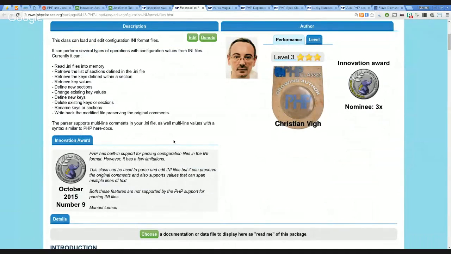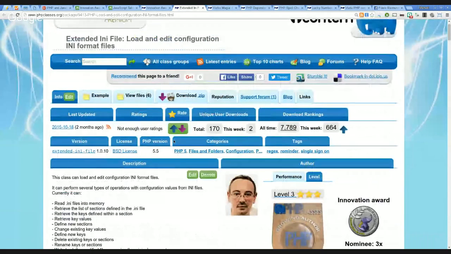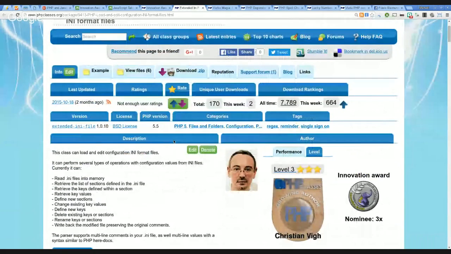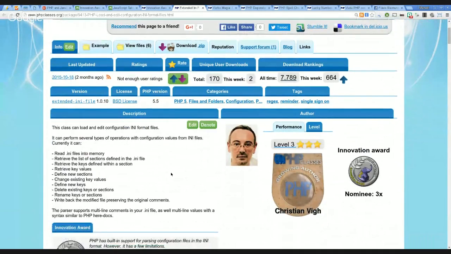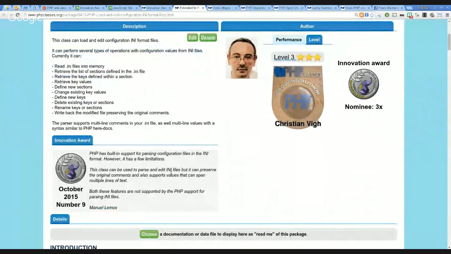This one can load and edit INI files with configuration values, but it has a feature that it can preserve the original comments.